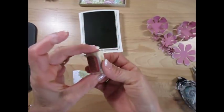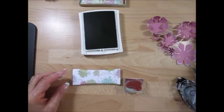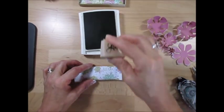So I'm going to do the Just for You. We're going to try to stamp it even from this here. Oh, perfect. Just for, and then the U.